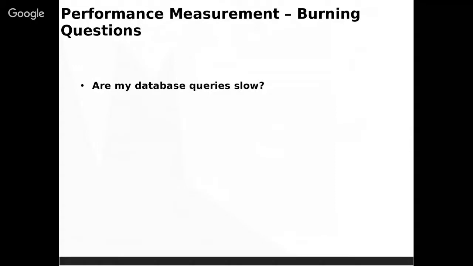These are some of the questions that we should try to answer first. Are my database queries slow? This is usually the first question that we should ask ourselves and try to answer. Most of the time, this is where the bottleneck lies. Is our application doing some kind of calculation which requires extensive CPU power? Maybe we have a 2 GHz processor and it is not enough. Maybe we need a 6 GHz processor or something like that.